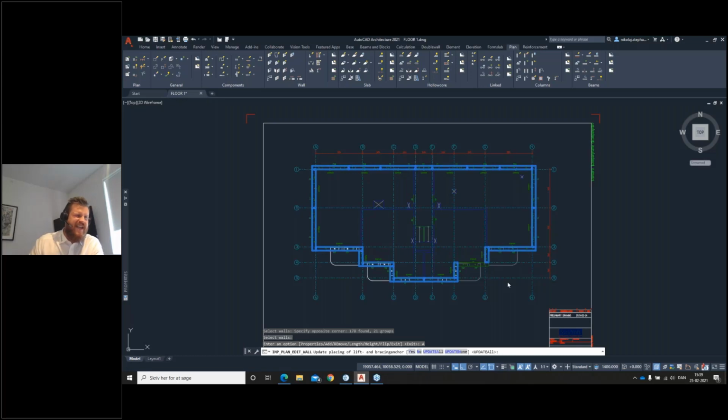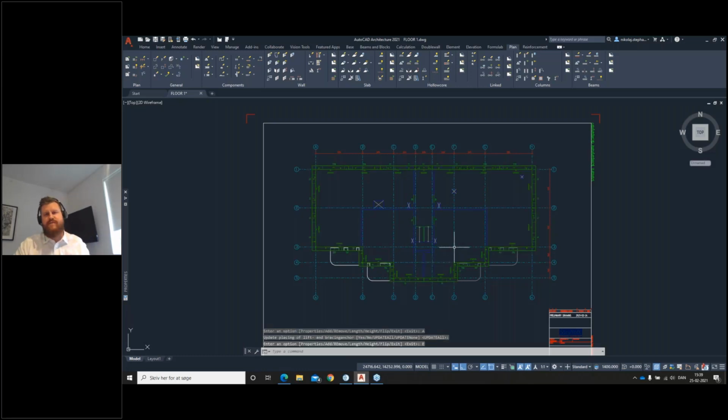So basically it's scanning around everything. What does it need to change? Moving the lifts around, moving the bracings around, and of course everything that's needed. The whole point here is, of course, we want the computer system to do as much as possible for us. So now you see there's no more white. That means all of our windows are added into this here.